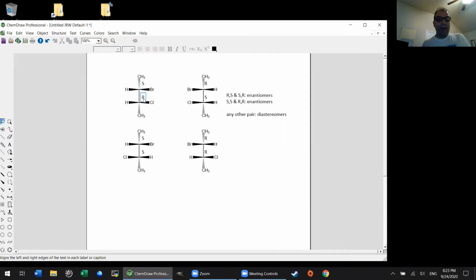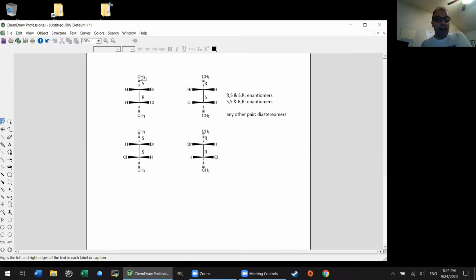Now, I've labeled this one as S and R respectively for these two chiral carbons because I know how to label them. I won't expect you to be able to do that, since, as I said, it's a tremendous amount of work for essentially a binary answer. And I just don't think it's worth the trouble. But two things. First of all, I did leave some problems involving that in your OWL assignment, just so you got some exposure to that. But I don't plan to put anything like that in the exam.